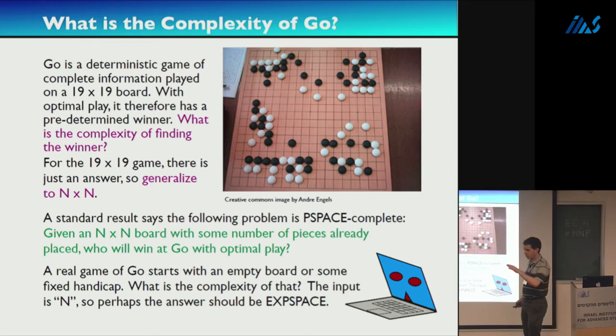No, that's true. But partly that's because the problem from the empty initial state is way too hard for them. My understanding is that using this PSPACE-completeness result, you can generate endgame situations which will completely stump Go masters because they're so weird that they're different from what they're used to. So that's an indication that the hardness is maybe not representing the real game. Or maybe it is, and even Go masters are not good enough to fully get the complexity of the game. Anyway, my point is simply this: if you really want to study the complexity of Go, maybe the way to think about it is in terms of this same procedure, where we study a fixed rule set and then just vary the size of the board.